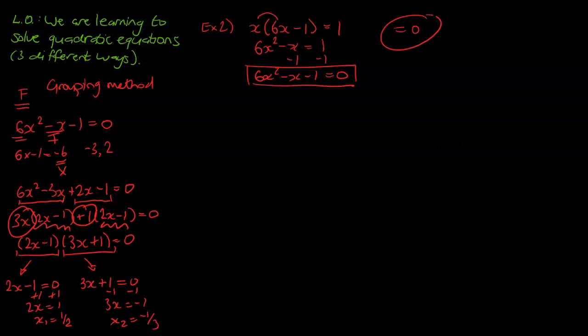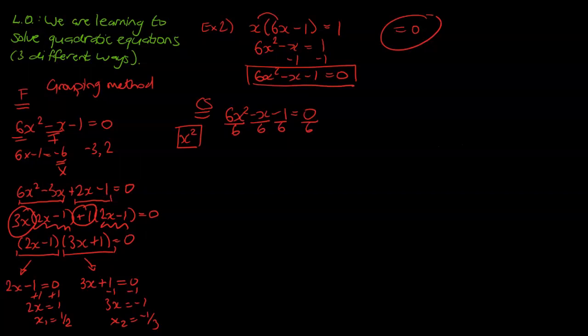Okay, so the next method that we're going to look at, completing the square. So we'll call that CS this time. And as always, we start off with writing down our equation. And the annoying thing about this one here is that 6, because completing the square only really works when you're dealing with x squared by itself. So what we need to do is get rid of that times 6. We can do that by dividing by 6. And because it's an equation, if we divide that by 6, we've got to do the same to everything. So all of that is going to be divided by 6.